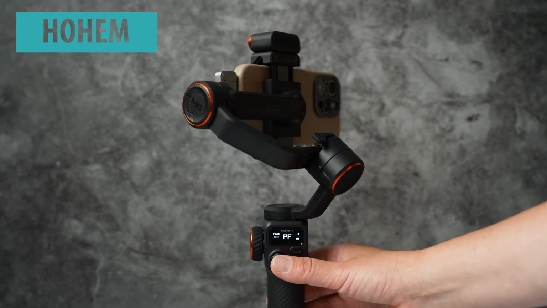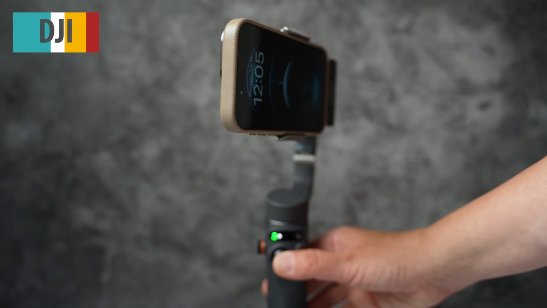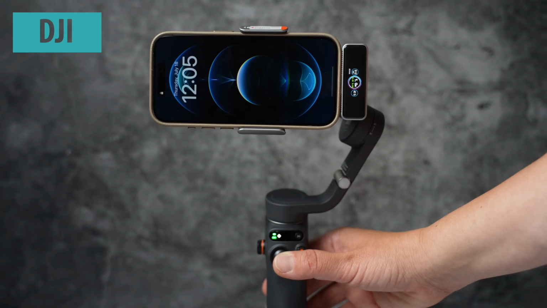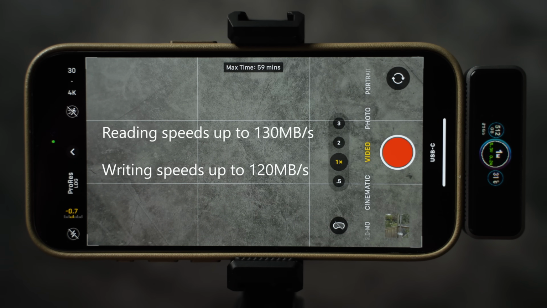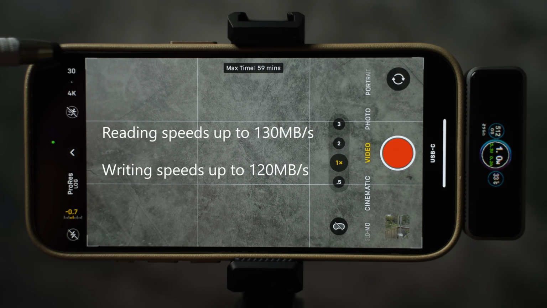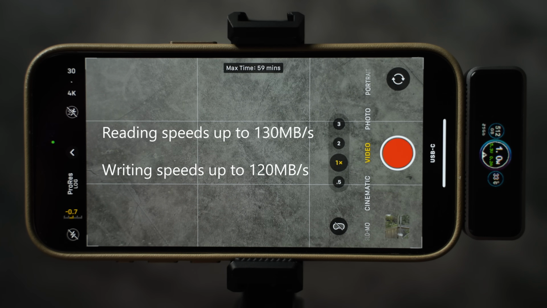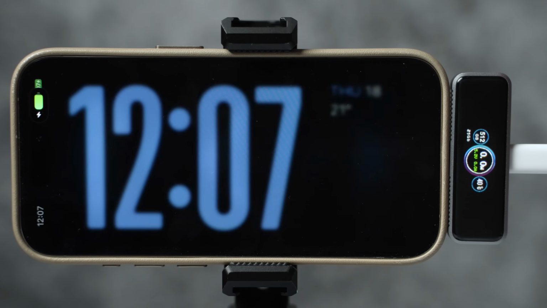It supports USB 3.2 Generation 1 with a high-speed transmission rate of 5 GB per second. Reading speeds and writing speeds are displayed on the screen. You can record ProRes 4K at 24 and 30 frames per second. It is possible to film in 60 frames per second at 4K, however, you will get a notice about slow writing speed. That means video might have frame drops, resulting in jittery footage. You can expand your storage up to 1 terabyte with this.